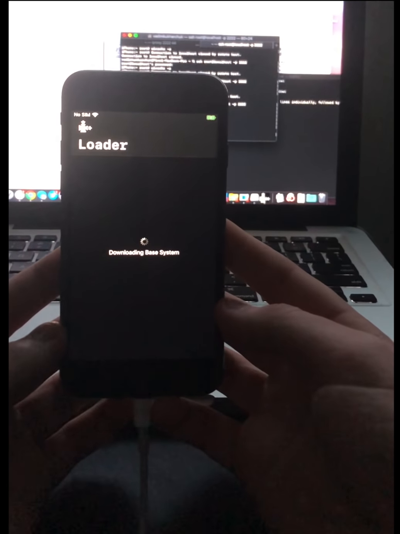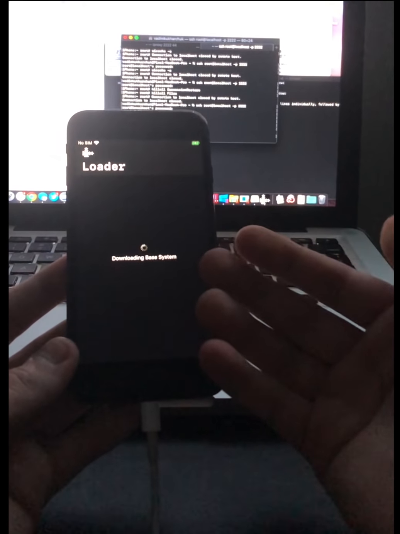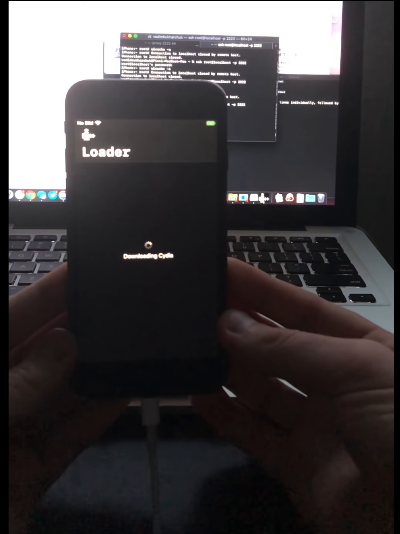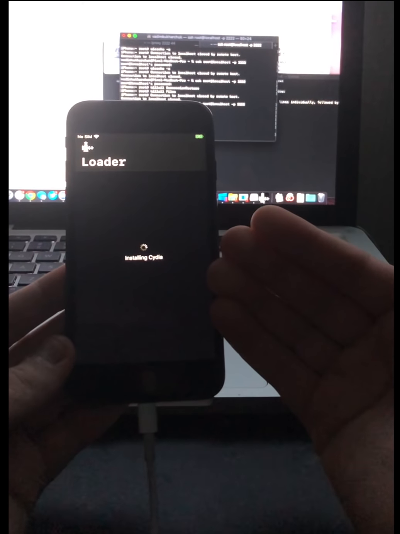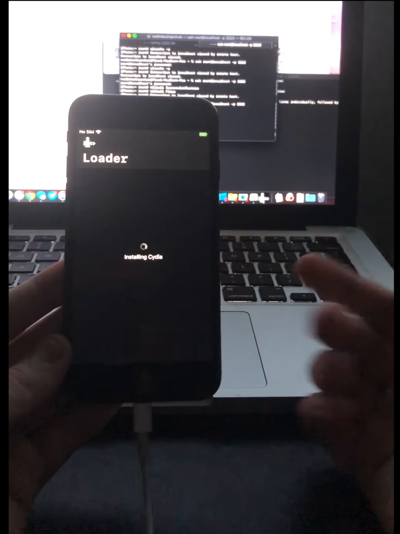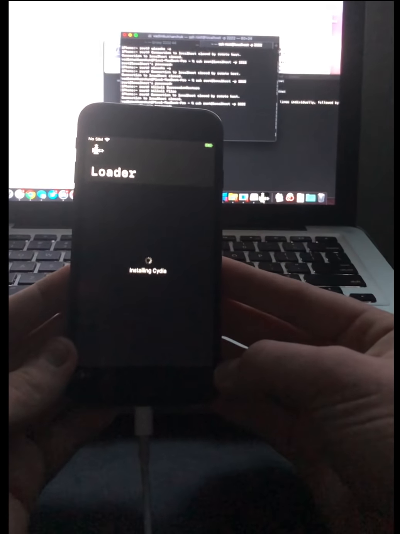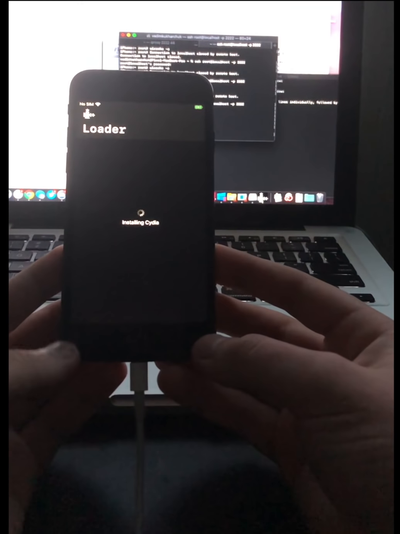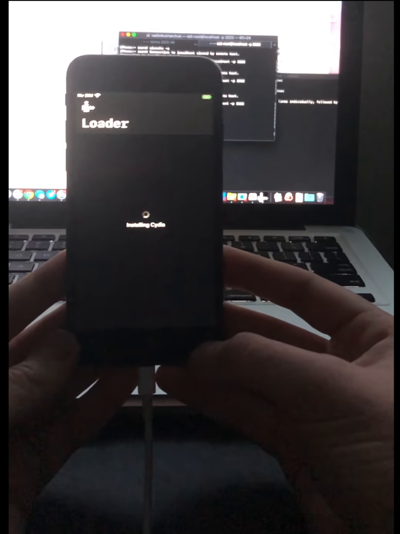And from here on out, once you install Cydia, you can boot this device using the latest version of Checkra and not have any issues. With the latest version of Checkra, if you just booted it right off the bat, you wouldn't actually be able to install Cydia, as it would see an OTA image or something like that, which isn't actually present.